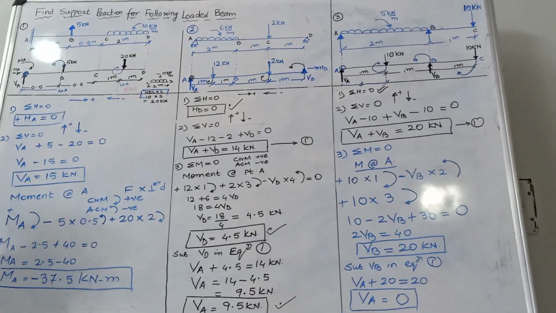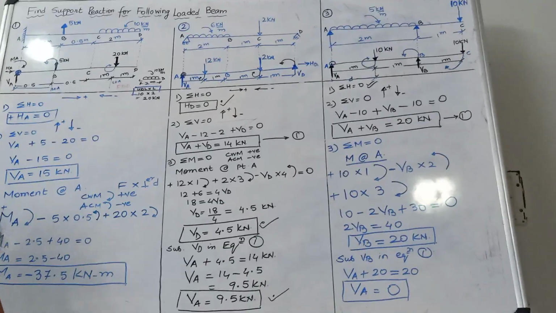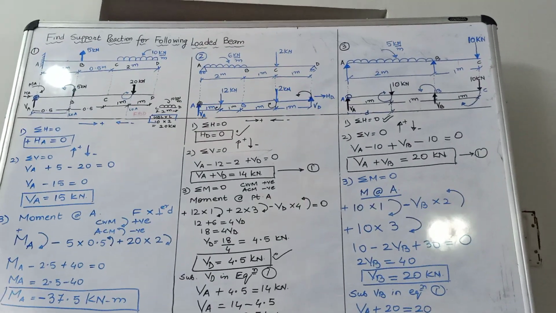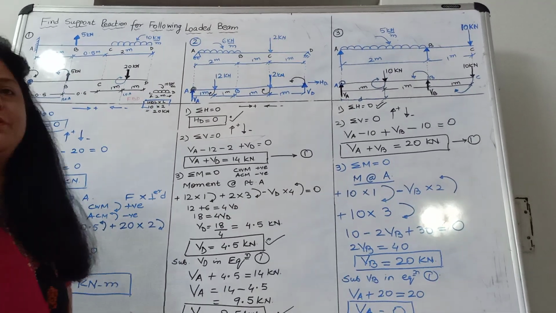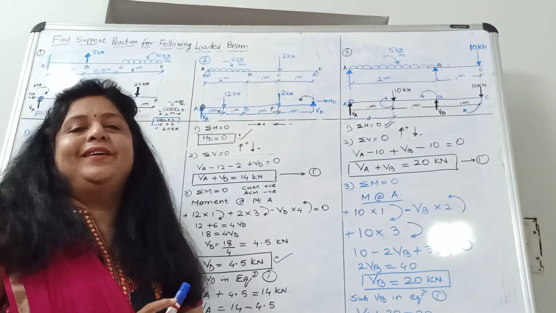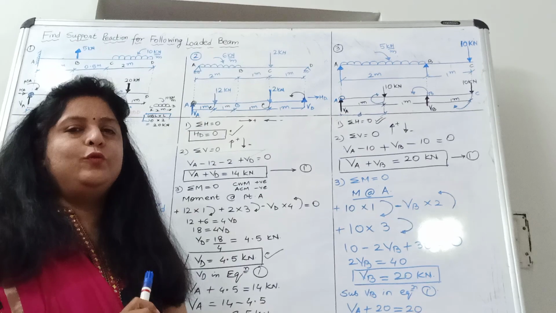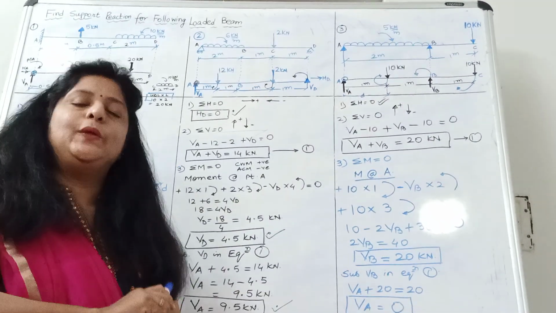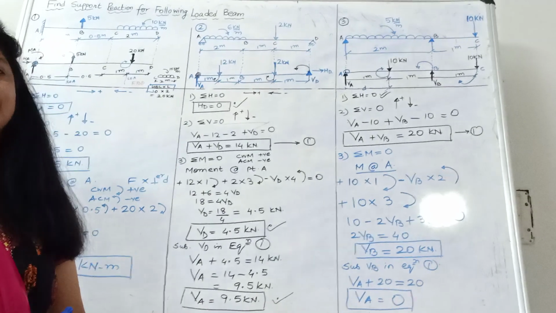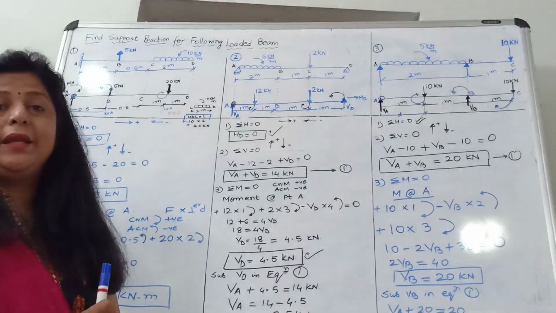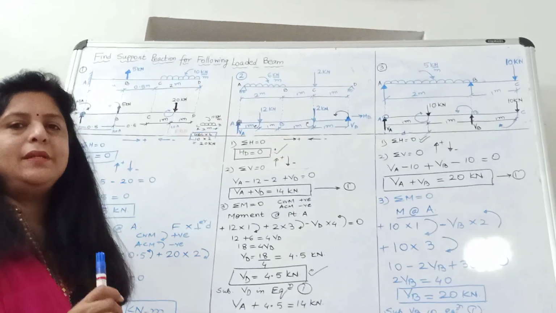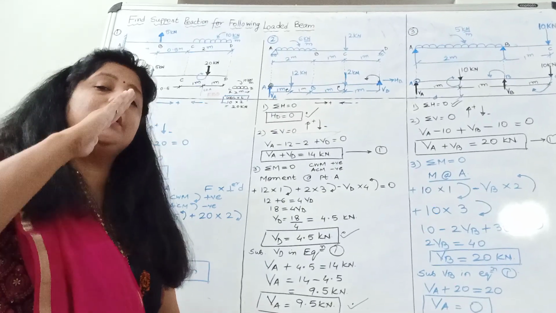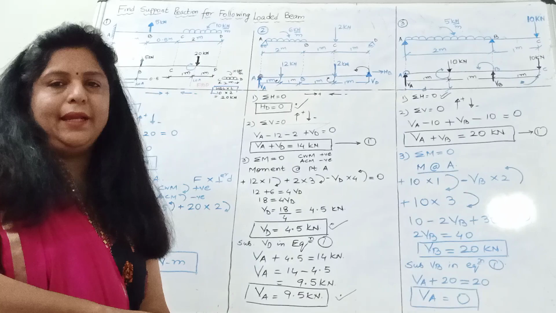So I think that we have done all the 3 types of numericals, and if you follow the same steps for any type of numerical, you can get the answer. One more thing, if there is an inclined load, then please resolve the inclined load in horizontal and vertical direction.